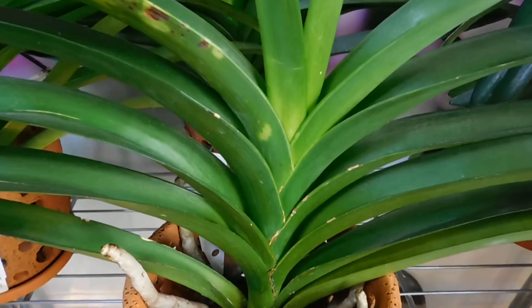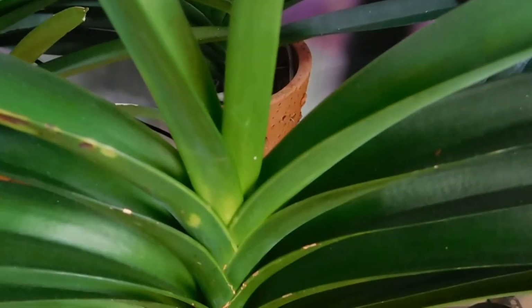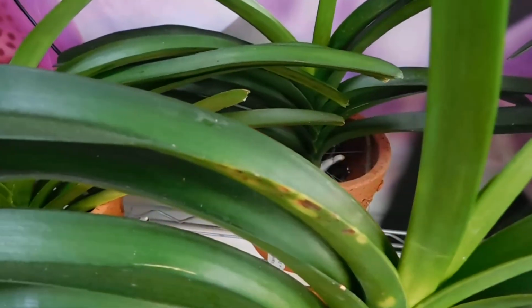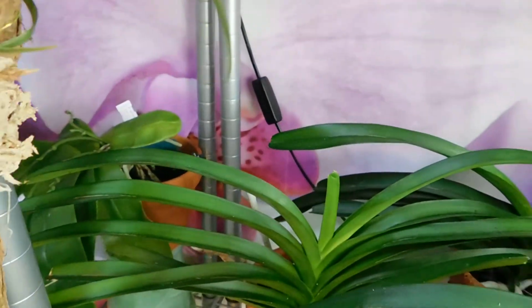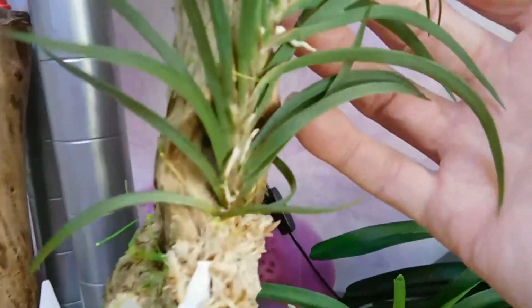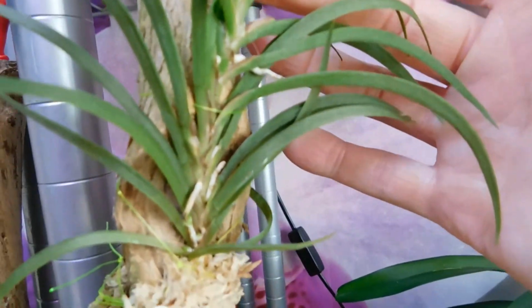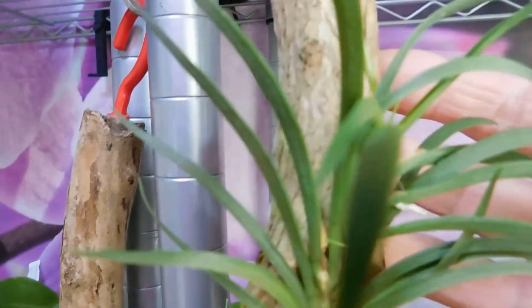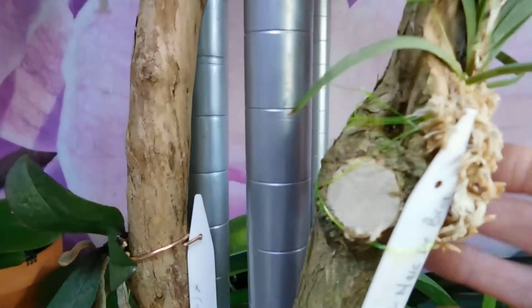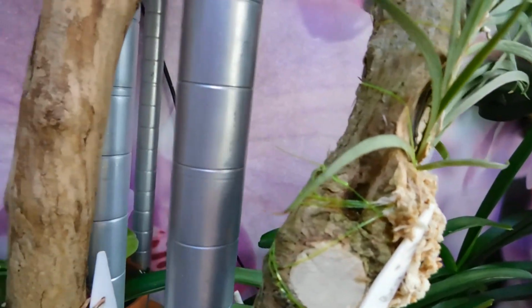Of course I've got the pink light on, so let's just take the pink light off. And these are all the Vandas. These are desperate to be watered today. I don't think I actually watered any of these yesterday, which is very remiss of me because I usually do. And these, of course, oh, that's the Tolumnia, the species Scandens. That's desperate to be watered.